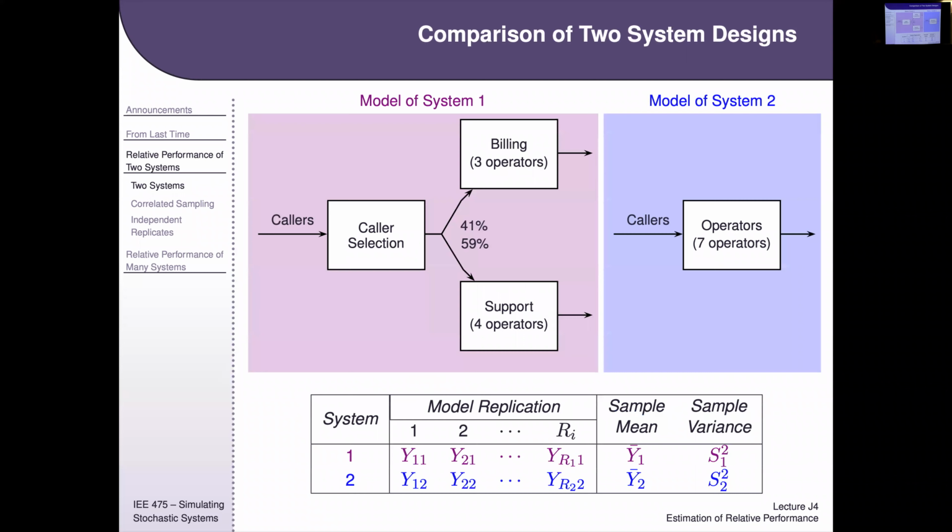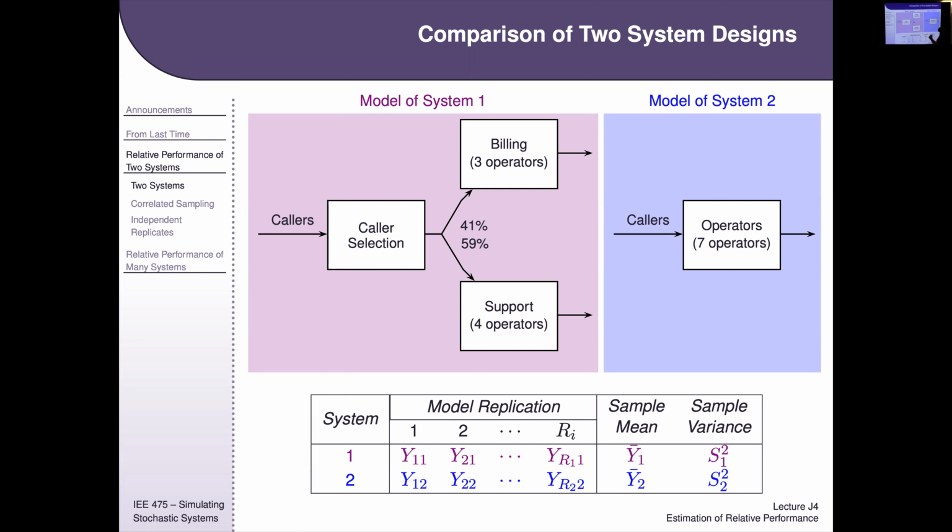So an example you have here is sort of like a call center example where I've got two different hypothetical call centers. One of them might be the current call center, the other one might be a proposed change. In the current call center, callers come in, they go through a selection, whether they want to go to billing or support. 41% go to billing, 59% go to support. I'm hoping you see all the input models here, like you would have to estimate these parameters in a decide block, and then how long do billing calls take, how long do support calls take. So you've got an activity duration here, an activity duration here, and then this kind of proportion here. All those you could estimate from data.